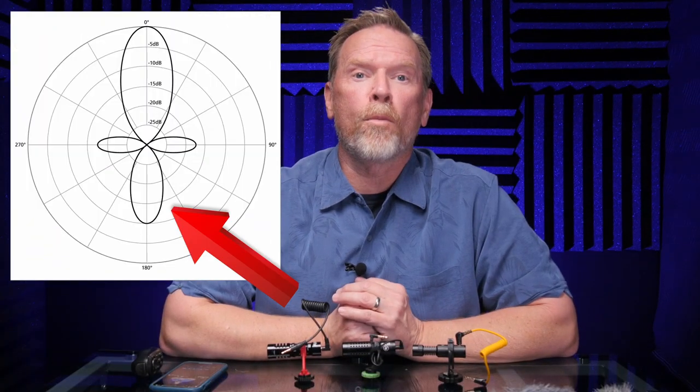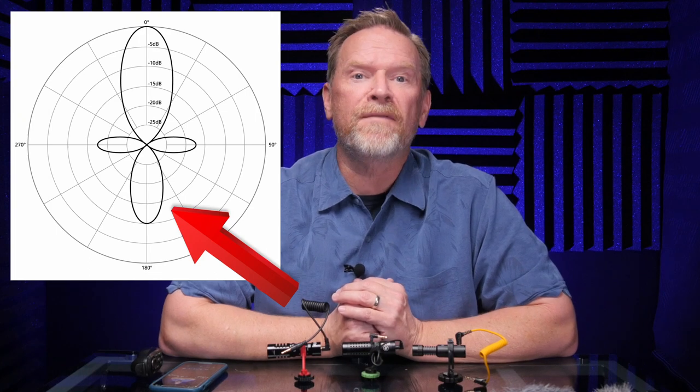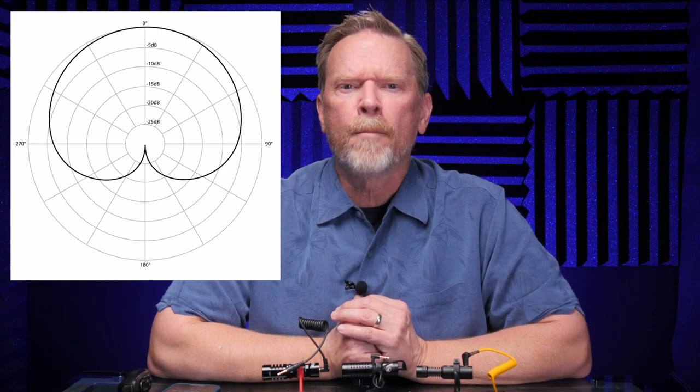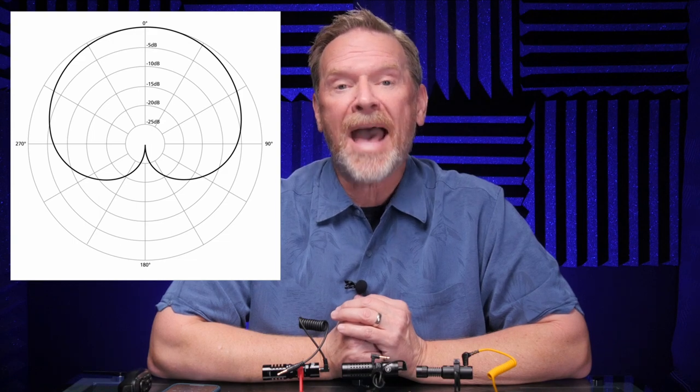There are, however, some advantages to mini mics. As you can see, a lobar shotgun pattern picks up significant sound from the rear of the mic. A cardioid mic won't be as directional, but it won't pick up sounds as much from the back either. So for many purposes, that's okay.